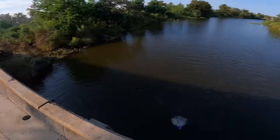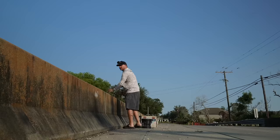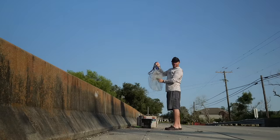Ain't gonna catch nothing like that. Oh, I'm seeing shrimp jump already. And fish chasing them. Got one. That's a start.